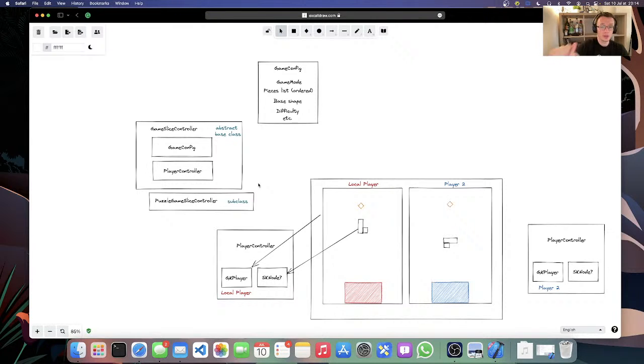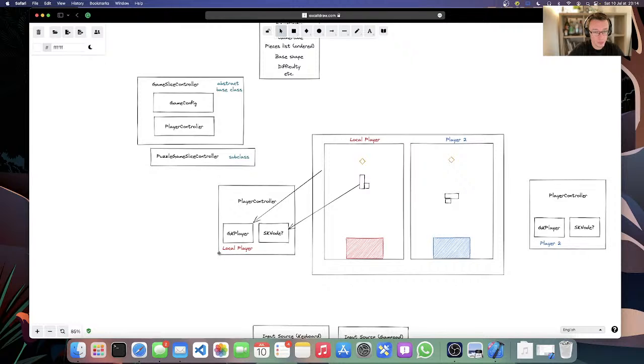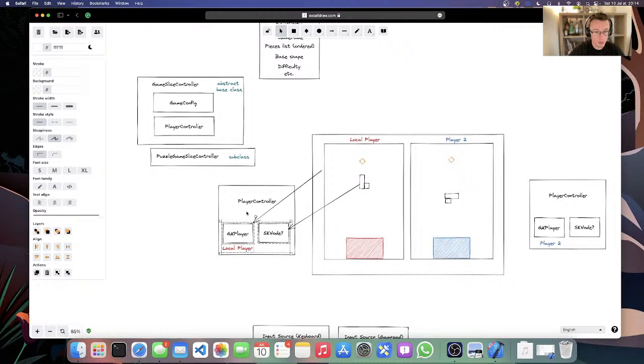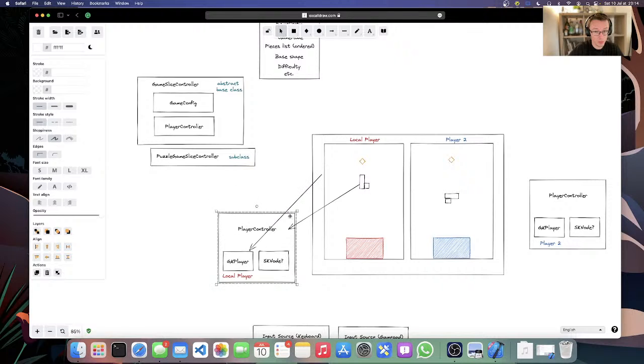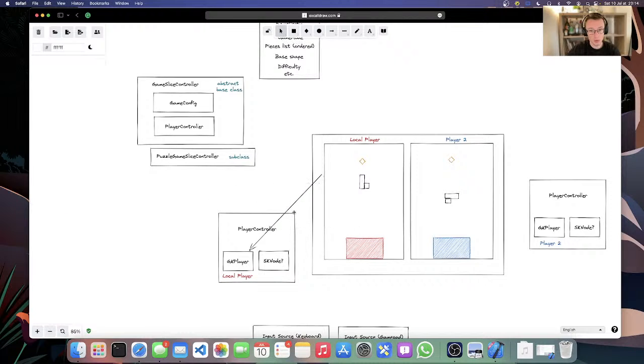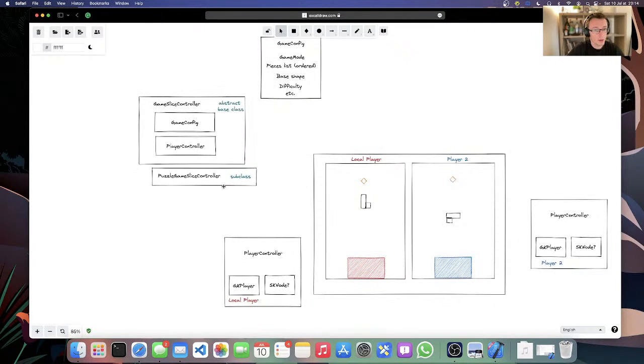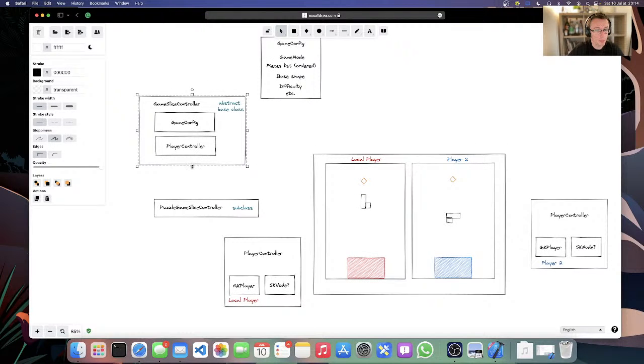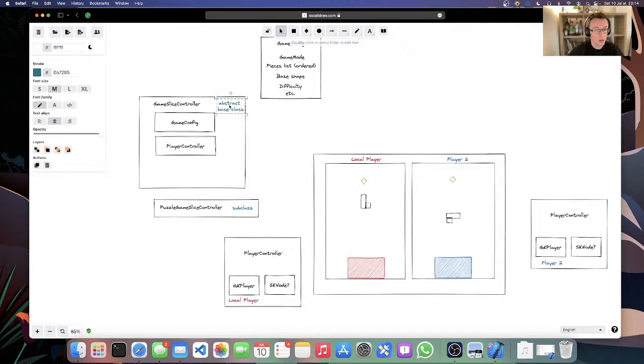Okay, so actually, what does it know? Let's group these together. All right, so there's going to be some methods that the game controller can do, and one of them is going to be start.